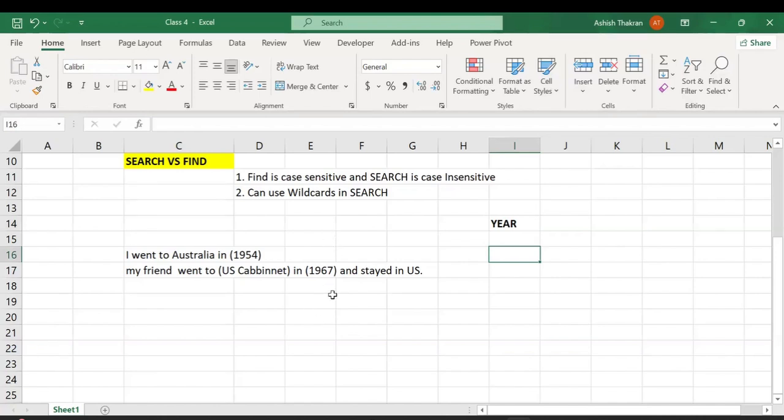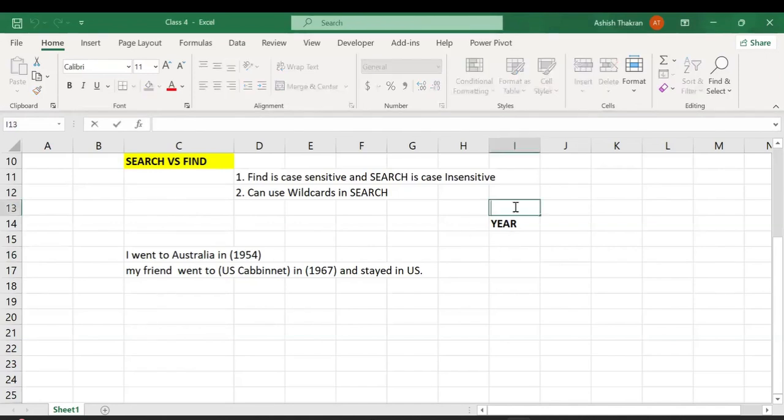I want the position of one, the position of one in 1954, in the entire text.